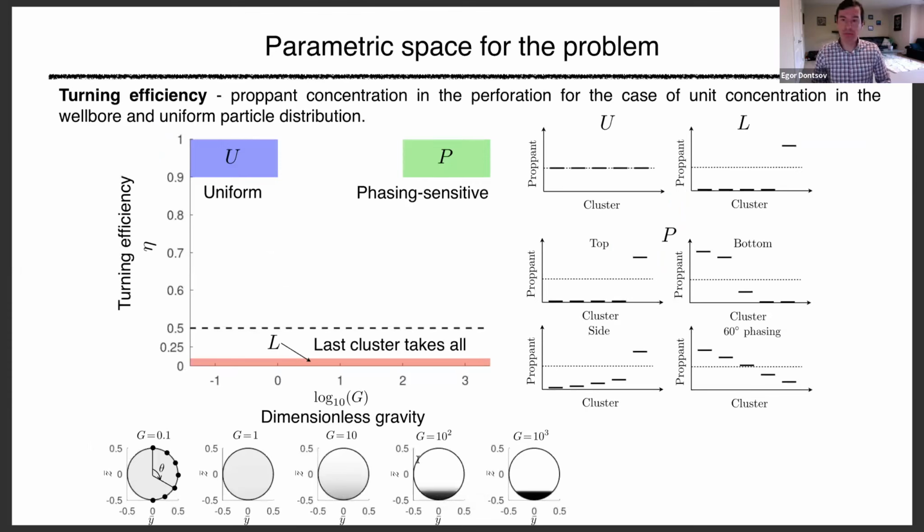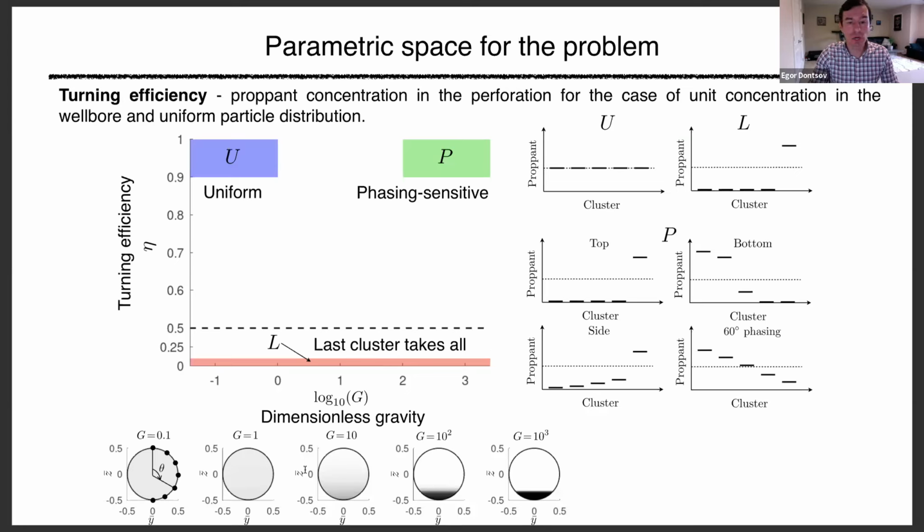So this is the last relatively complex thing, and then we start having more fun things, comparisons. But please be patient with this one, because it is also very important: the whole problem of slurry flow in the wellbore can be schematically represented on this parametric space, because there are two main parameters. There are two subproblems, and one parameter per subproblem. The x-axis is this dimensionless gravity, right? If we are right here, we are fully suspended. If we are here on the right, we are fully settled, right?